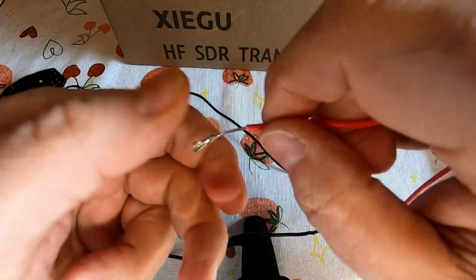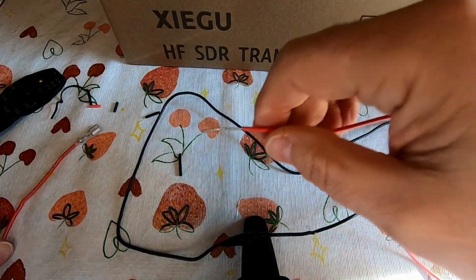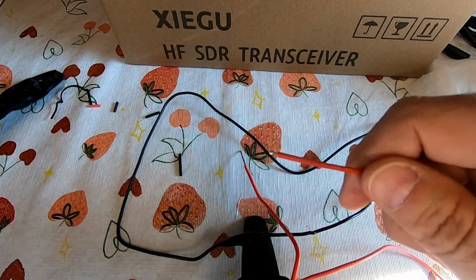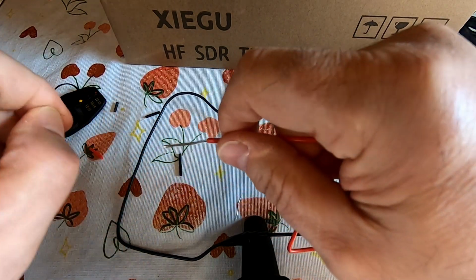Okay, give it the old major twist there. Okay, get that nice and tight. Tight connections are your friend, right? We know that from house wiring. We don't want loose connections anywhere. Okay, let's strip this one down a little bit. There we go. Again, I'm going to tighten that down.